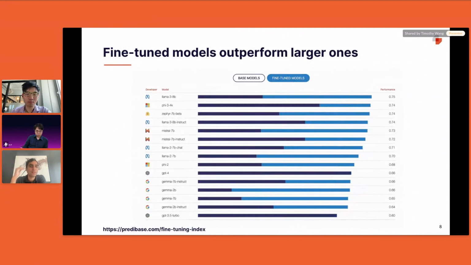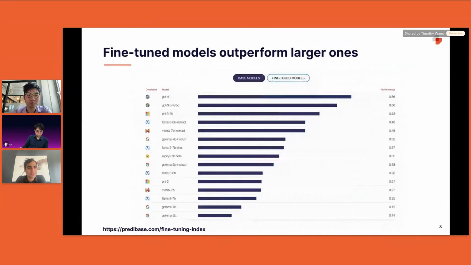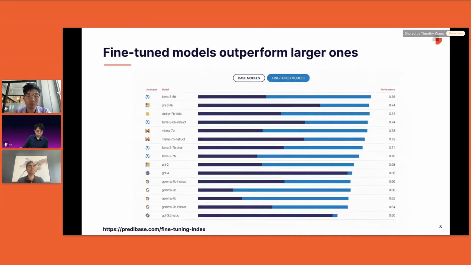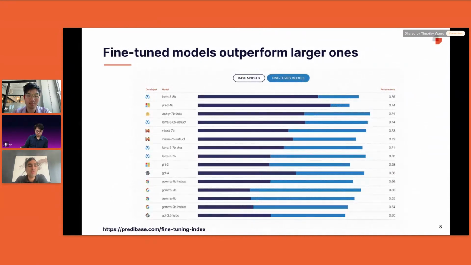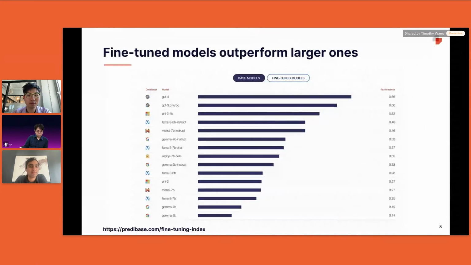We decided to take this one step further just about a month and a half ago when we released our fine-tuning index. One of the first questions when we released the LoRA Land models, which was the set of Mistral 7B models, was, well, hey, what about Llama 3 8 billion? What about Gemma? What about Phi? How do these different models actually compare when it comes to fine-tuning? And so what we've done is publish the most definitive guide towards models that are effective when fine-tuned, especially small language models, which right now we're considering anything under 10 billion parameters.